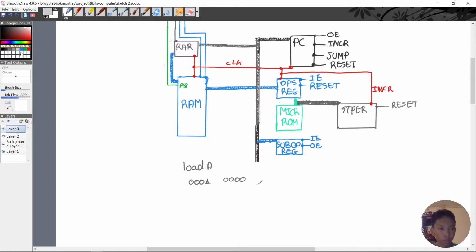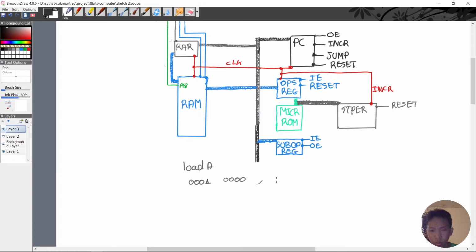So what we're going to do is retrieve the sub opcode. We don't have it yet. So basically, to retrieve the sub opcode is to increment our program counter by 1, because the way we store the sub opcode or the operand is in the next line. We don't split it into 2 different 4-bits like most tutorials on the internet talk about for 8-bit. I want the operand to be 8-bit to work with bigger sizes of RAM.